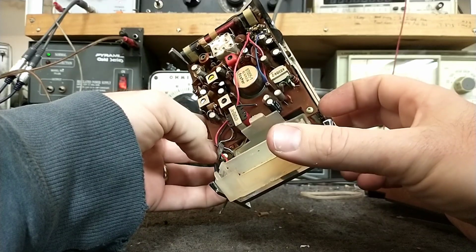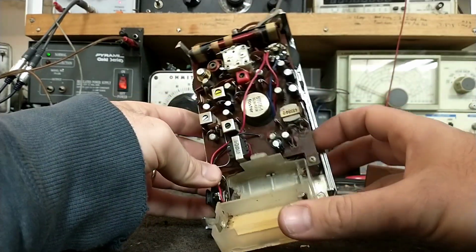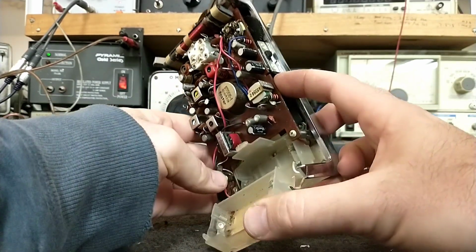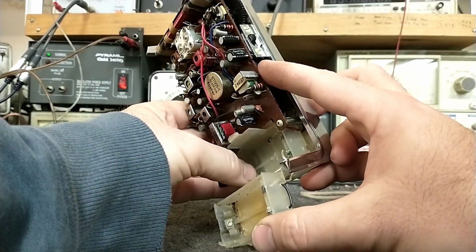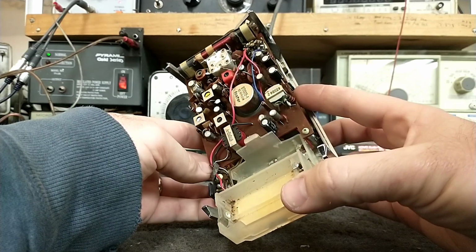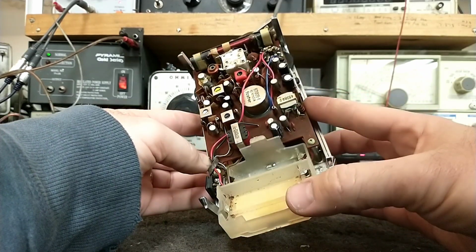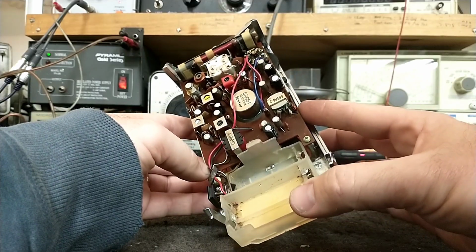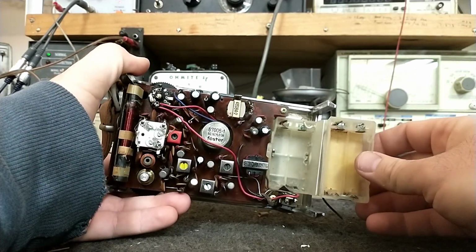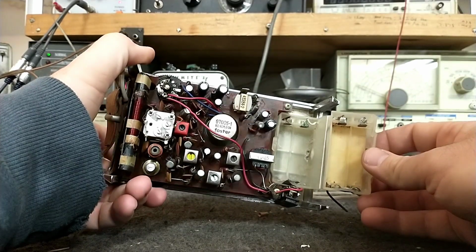And then I assume there was supposed to be something here. Looks like it broke off. If we peer down in here, this terminal down here where my thumb is was supposed to have two wings on it. So that's definitely not possible there. I'm sure I can create something. But that may have been why it was bricked. It was because the battery terminals were eaten away.